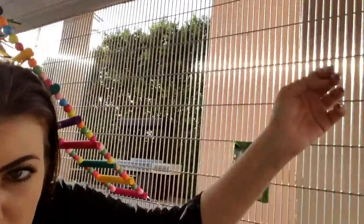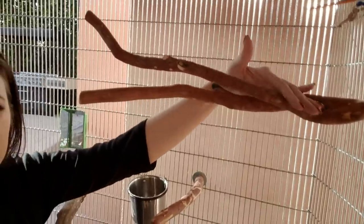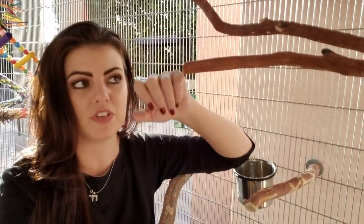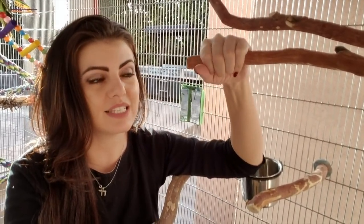When we put this together today we weren't even sure we had enough for it — we were planning on buying more. But we realized we actually had more things available than we thought. We had got some of these perches at the bird show; they mimic real branches. There are different sizes because birds' feet need to have different levels to grab so their feet don't get used to one position.